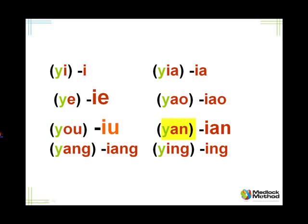Okay, next one. What do you think it's supposed to be? It looks like yan, but I know it's not. It's yen. Yen, that's right. Okay, be careful. That's why I put big there as well. Yen, yen, yen, yen. Good. Next one. Yang, yang, yang. Okay, next one. Ying, ying, ying.